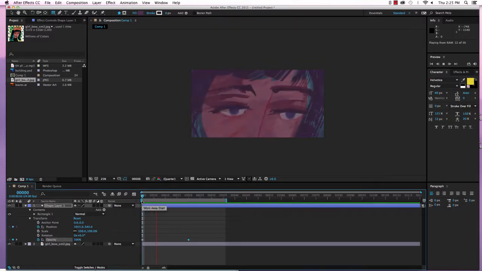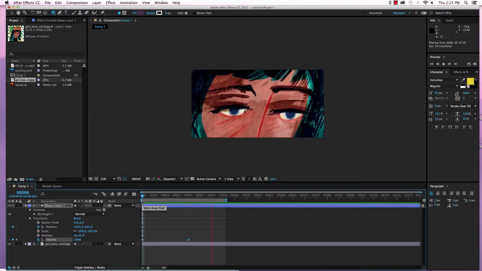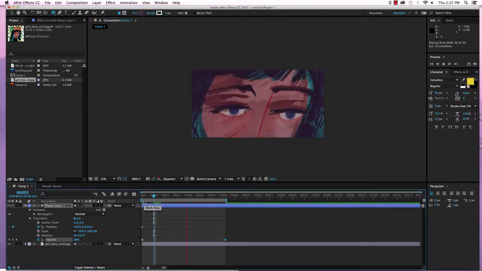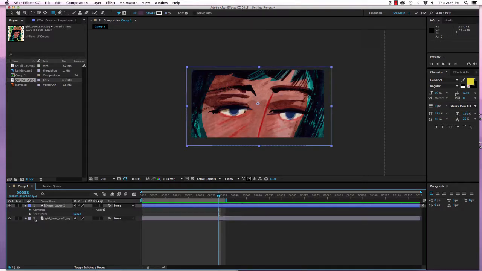So I want to go back, change this to the beginning, you can see. And I think that the scrim transitions a little too quickly, and all I need to do is move that keyframe up, and we'll see it's a little bit slower now. It comes into play. Okay, and if I did want to move the girl forward in time, have her move in on the screen, or have the view go from extreme close-up to not as extreme, I could transform her over time.